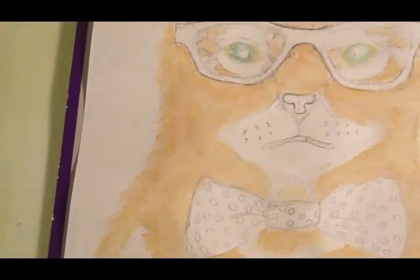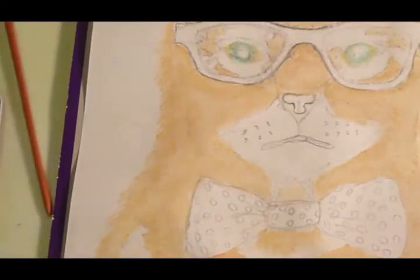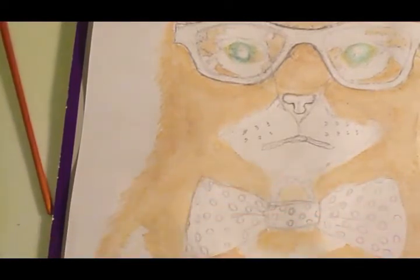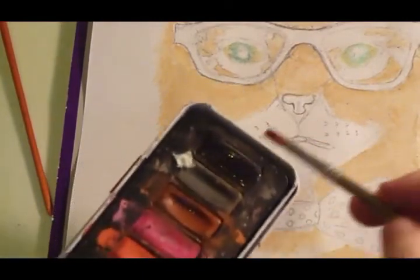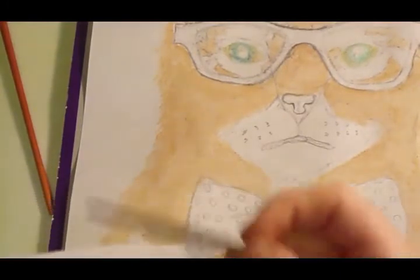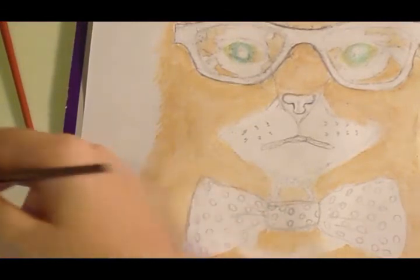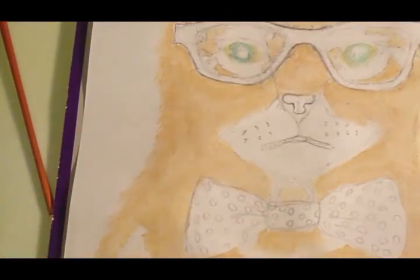Okay, so now we have done the eyes, which we've not finished. We're still going to add some colour in it. I'm going to start with some of the shades around the face. Okay, so what you want to do for the next part is you want to get some black and some brown. And make sure you test it first so it's not too dark. We want it more brown than black. And then make sure you water it down a bit so it's not too much.